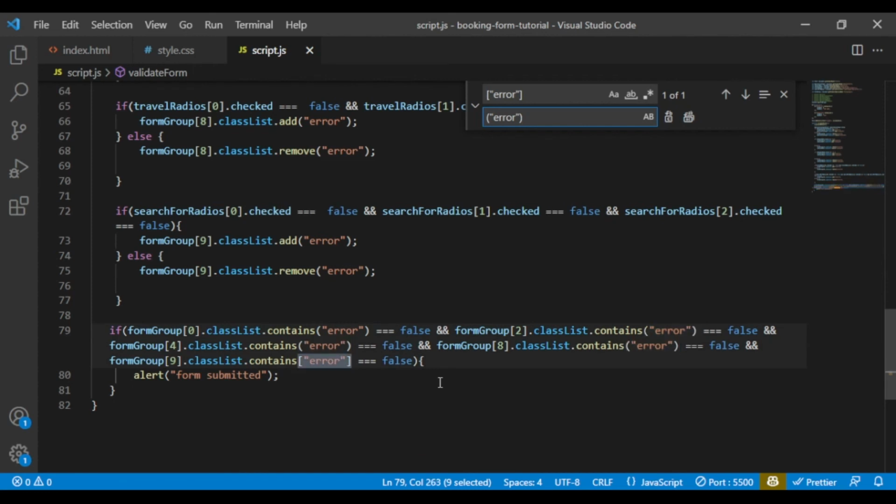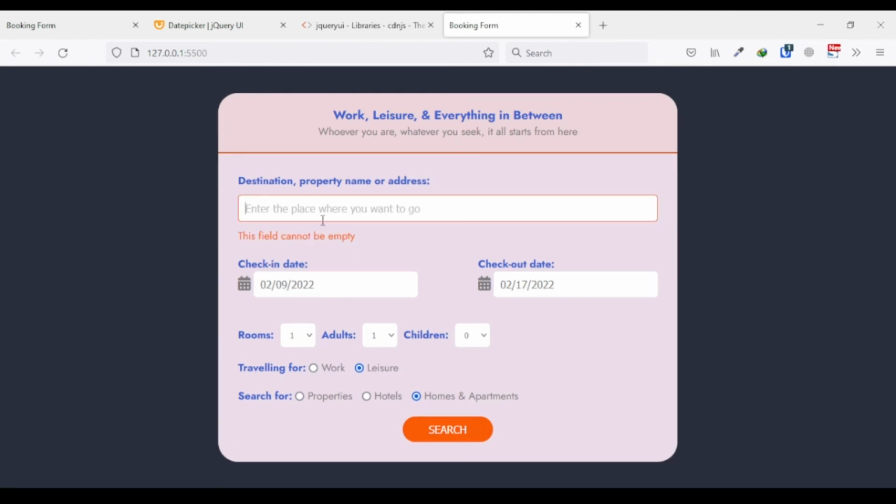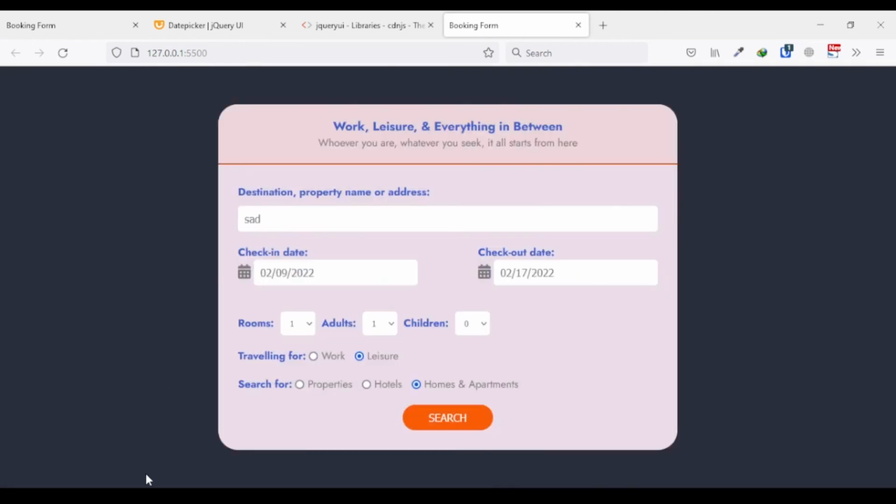Okay, small parenthesis. Okay, let's do this again, and without any error, all the fields are filled, the form is submitted.